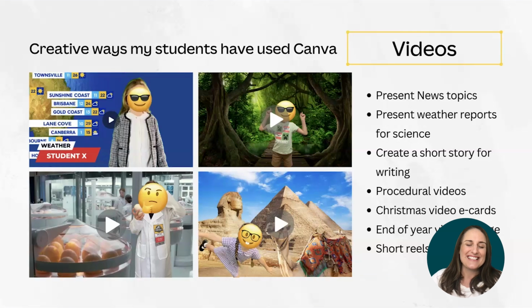The other thing too is that you can use this for drama as well, because if you want your students to mime a particular thought or feeling or action, you can do so. Upload, remove the background, and then actually place that graphic in the background, such as someone being scared because they've just run out of a burning house. And then in the Canva library, search for burning house in their video library, and you can stick that into the background and it makes it look really realistic.